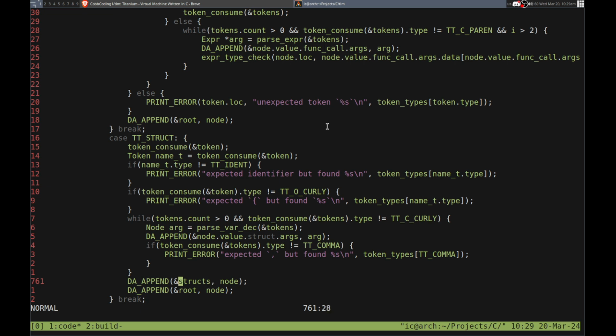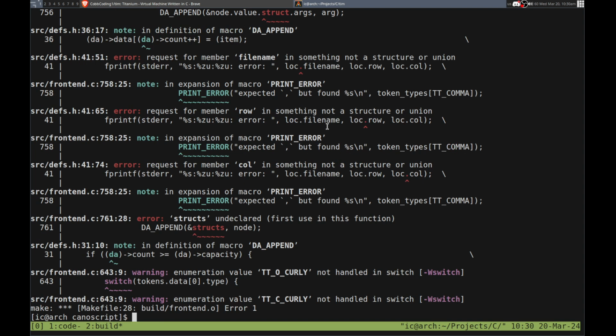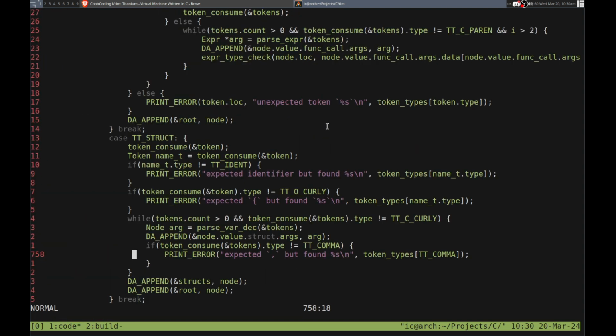And maybe we should even append the structs, not append the actual node here, and then when we actually declare it, I don't know. For now, I'll append it to both of them. Could be inefficient, right? So there's some issues. Yeah, I forgot the token dot location. We don't really have a token. Tokens 0 dot location.